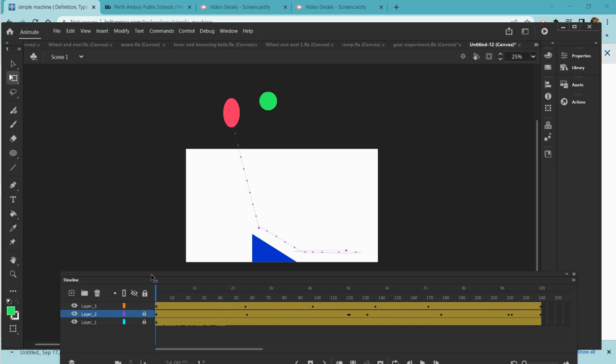I've unlocked the green ball's layer, and as it's falling, it's going to stretch out, and as it hits here, it's going to squish down, and as it rolls, it's going to be more of a ball.